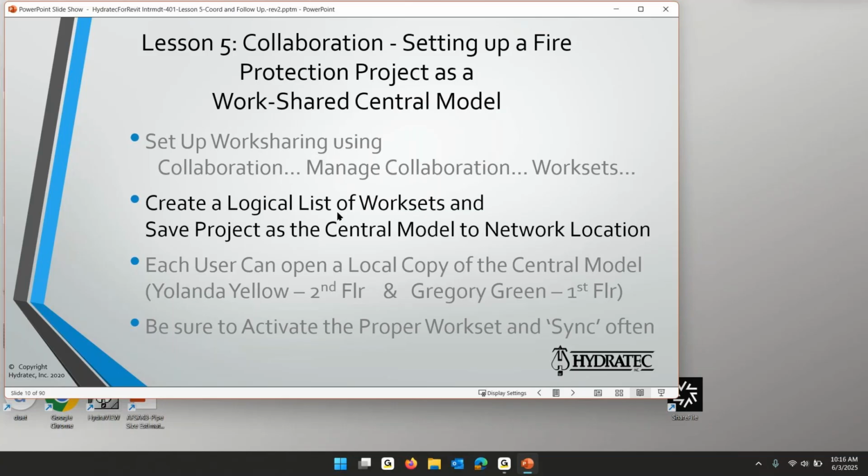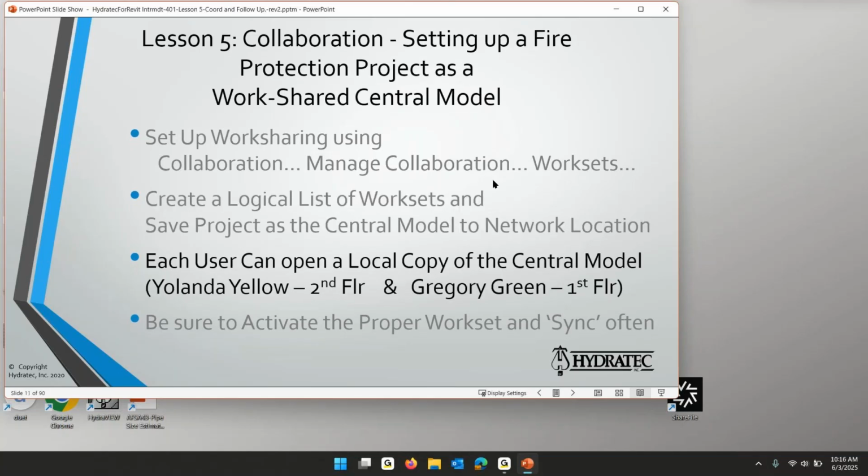So once you've created those logical worksets, each user, you resave that, and you save it to the G drive or to the engineering drive, that drive that's available to everybody. In the case of a cloud model, you're going to save it to Autodesk Construction Cloud. Then, after the worksets have been created and you saved it, you close it, and that's the last you're actually going to work on that physical file.